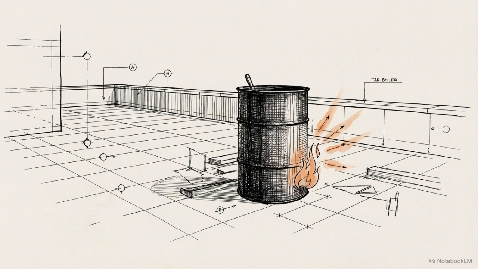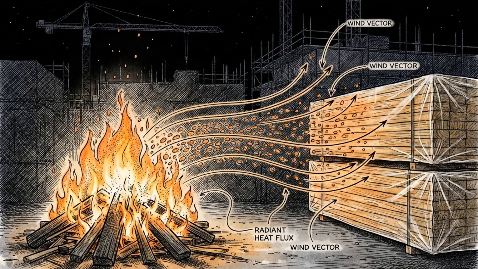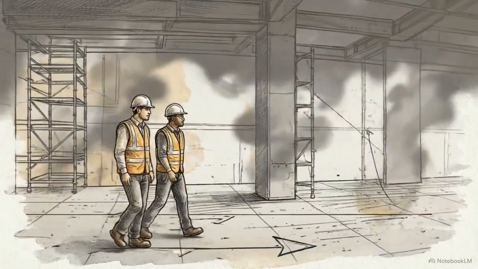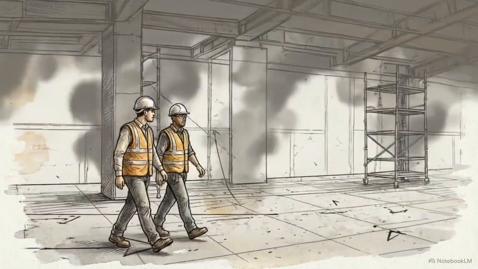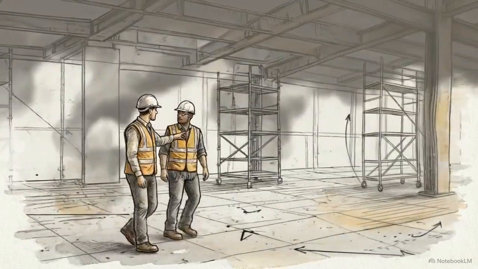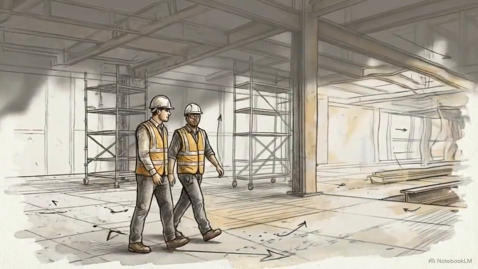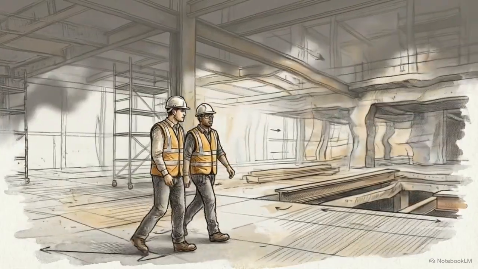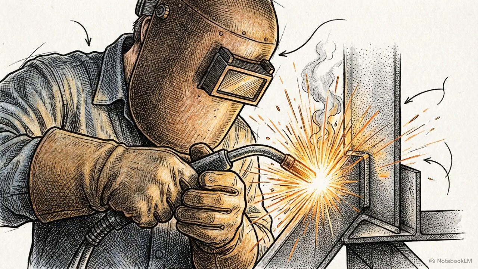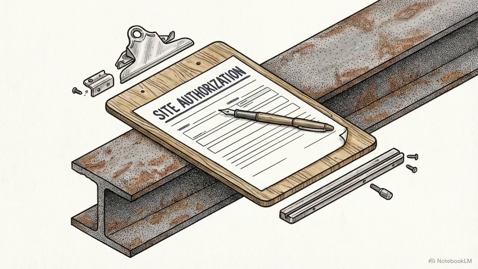An unattended tar boiler can initiate direct contact, while windswept embers from a waste bonfire can easily radiate or conduct heat into nearby structures. Because these heat transmission vectors are invisible and aggressive, relying solely on worker vigilance is insufficient. Controlling them demands engineered administrative systems. Tasks like flame cutting, using bitumen boilers, and grinding are classified as hot work. They are the primary engineered heat threats on site and require a formal permit-to-work system.